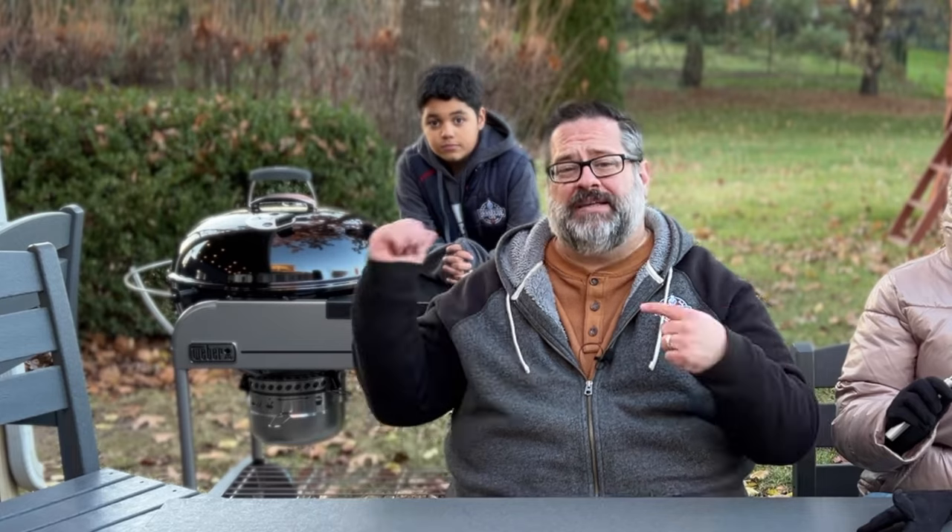One last gift idea — and I know it's not exactly under $35 — but if you're looking to give a grill this year and want to wow somebody, think about giving them a Weber Kettle. This Weber Kettle is one of the more premium kettles, but they also have standalone kettles that won't break the bank. I don't know anybody who likes to grill or barbecue that doesn't love a Weber Kettle because of their versatility. Do them a favor and assemble it for them — assembling grills is not fun. Give them the greatest gift of assembling it for them.